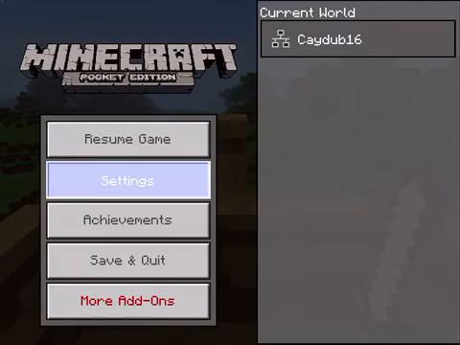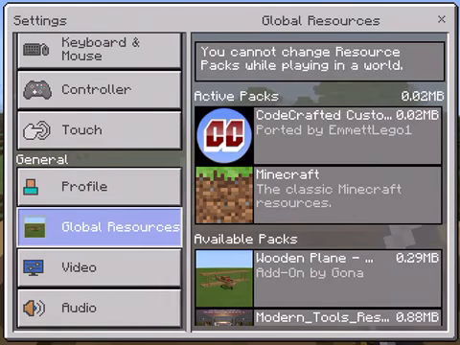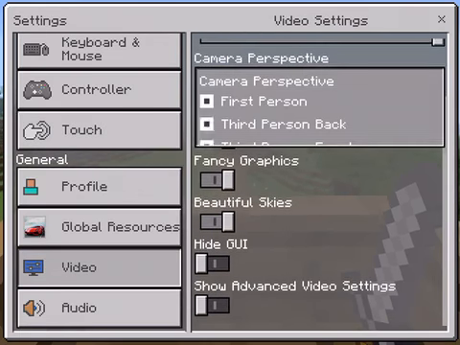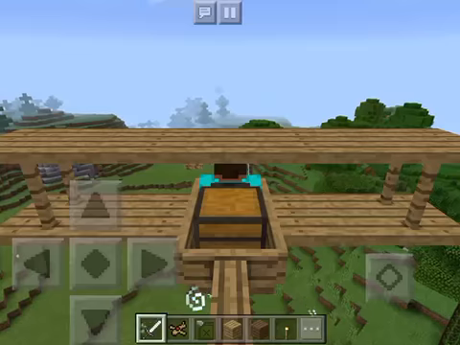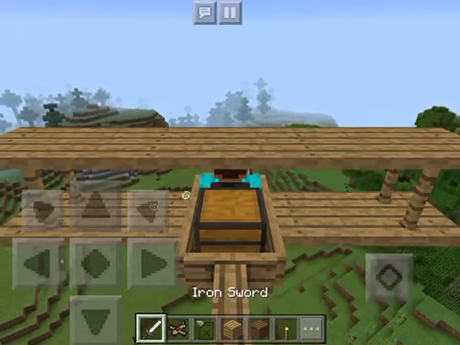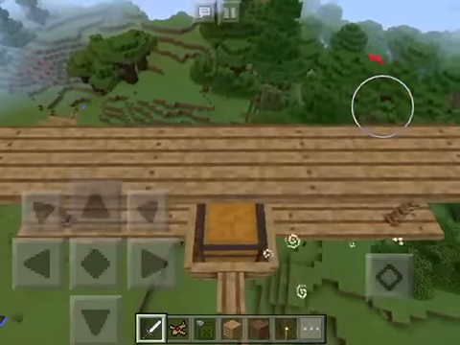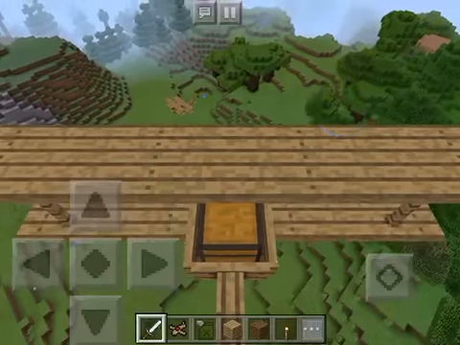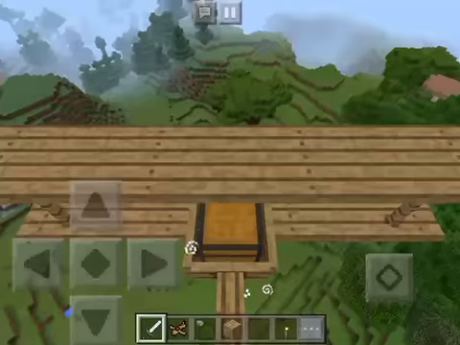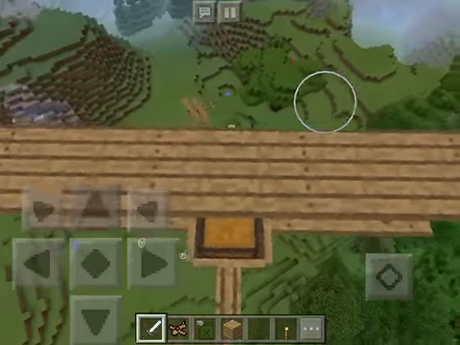As you can see, I'll go into third person. And you can actually see that I'm flying. Which is really cool. And you can also go into the chest. You can store things in this chest, like, I don't know, your wooden planks or whatever you want. And it's just a really cool add-on.